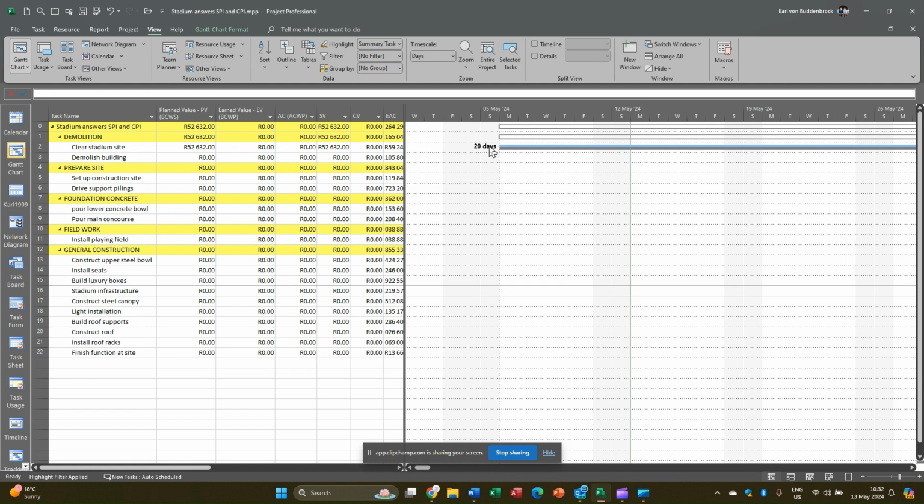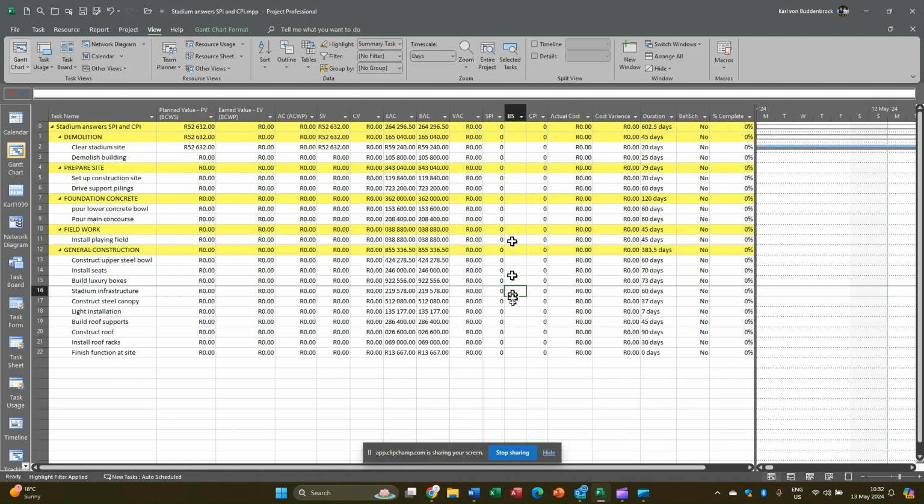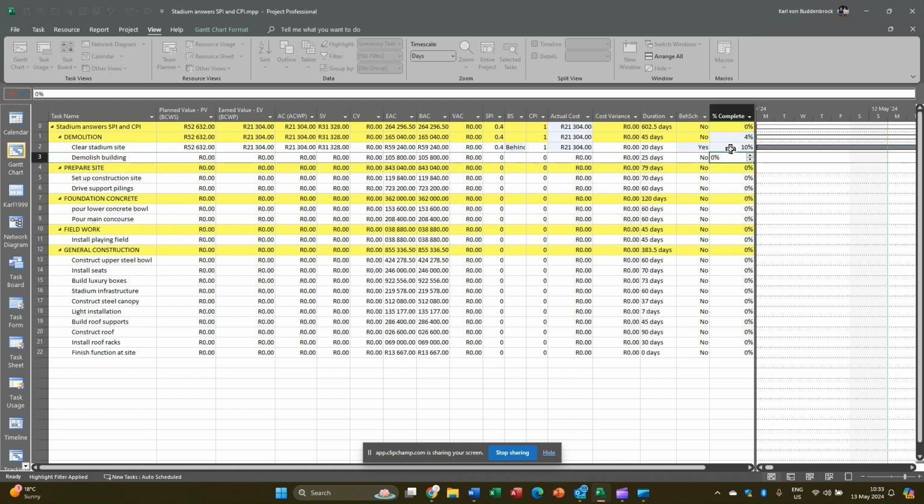There's today, and I've said the project started last week. The baseline has been set. So just to reiterate the schedule performance index. Remember, I had created extra fields which would say on schedule, behind schedule. So not behind schedule at the moment. Okay, but let's give a percentage complete on that one at 10%, which then transforms it to behind schedule, as you can see, gives you an SPI of 0.4. But the CPI is still 1, which means it's on cost.